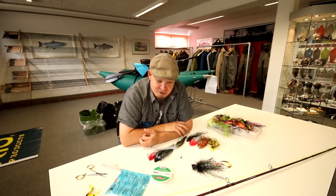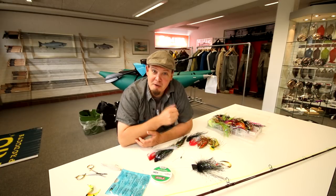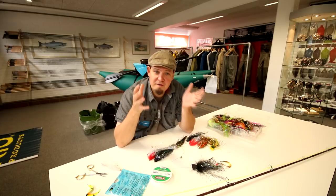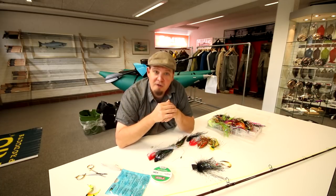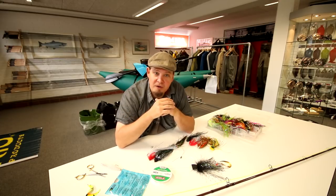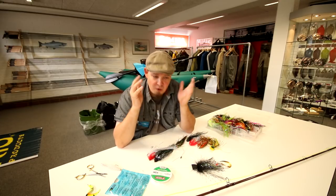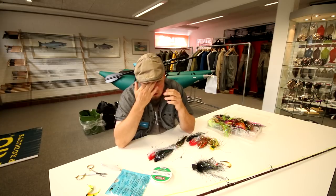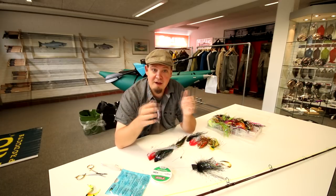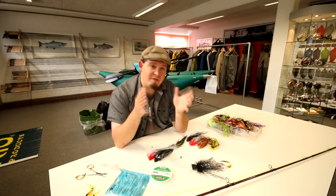About some of the pike fishing I've done, and I must say pike truly has a special place in my heart, because it's very nice to fish for pike, because you catch big fish fairly easily and you get a lot of action for your money with a lot of the gear that you probably have already. So if you have salmon gear, if you have gear for rough coastal conditions and stuff like that, you can go fishing for pike.